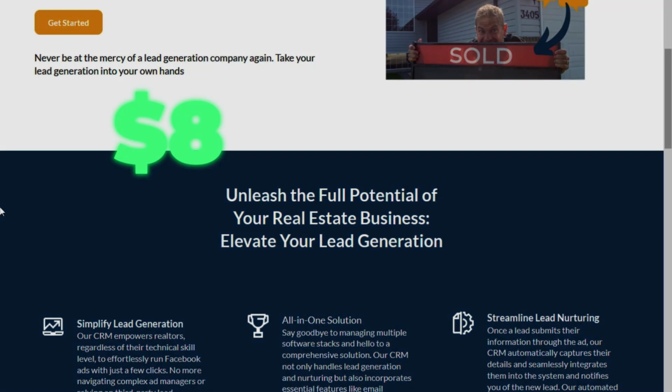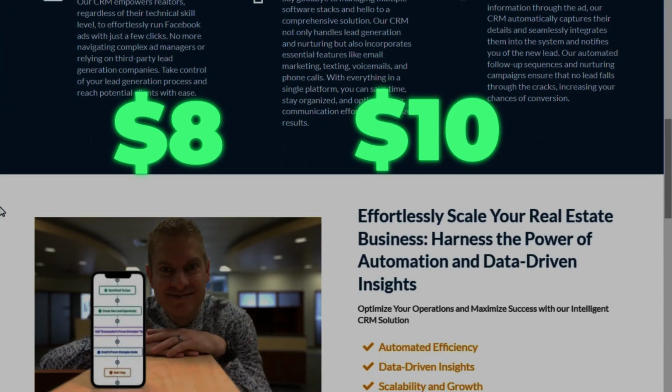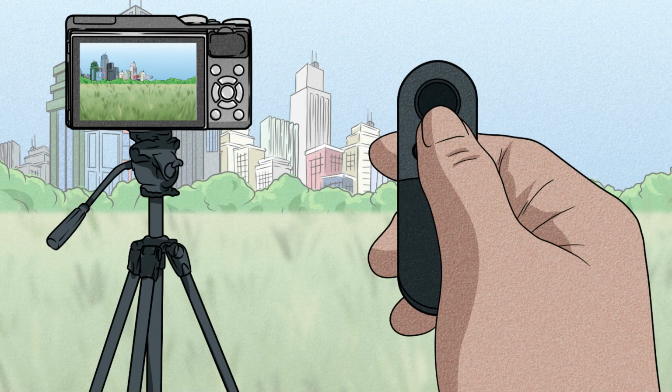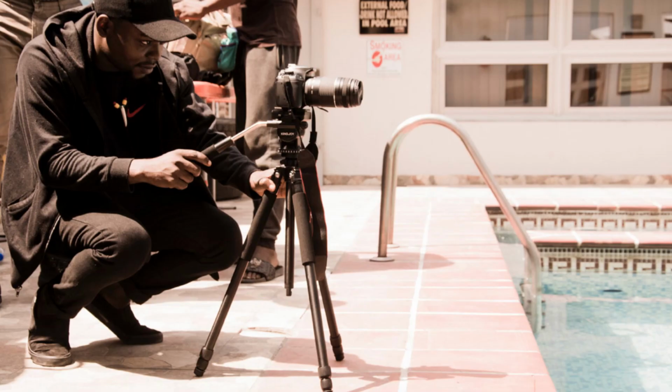The average I'm seeing in my Realtor's Blueprint is between $8 to $10 per lead. I've had others that have come in and be like, nope, I'm gonna do my own photo because it's too much work to have to go out there, set up a tripod, and take a photo, which by the way is not hard. Take your photo with this, take a simple tripod with you, take a person with you, and snap a dang photo with this, and that is it. It does not have to take much time, does not have to be elaborate or fancy equipment. The more raw, actually, the better. Anyway, back to my point.